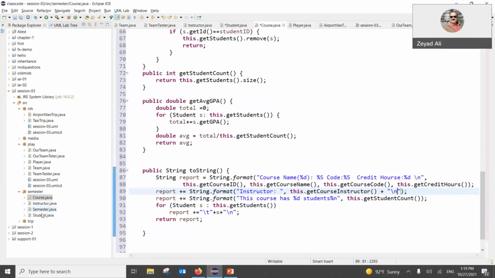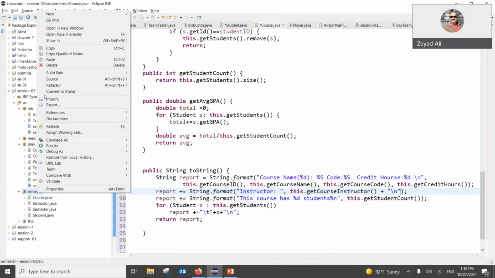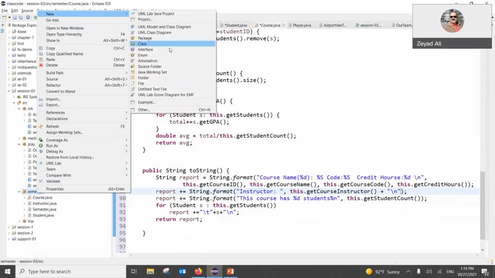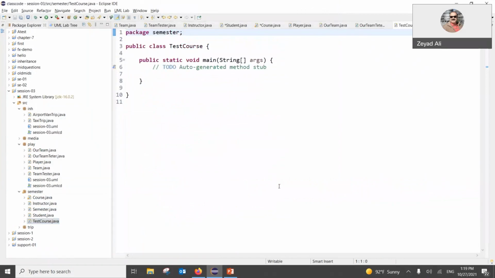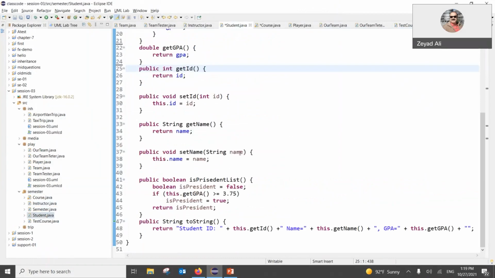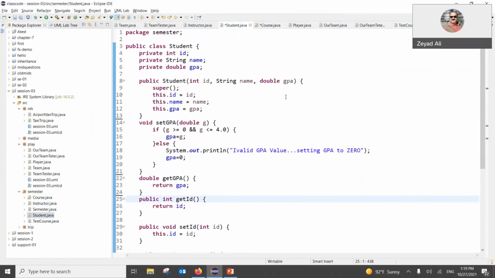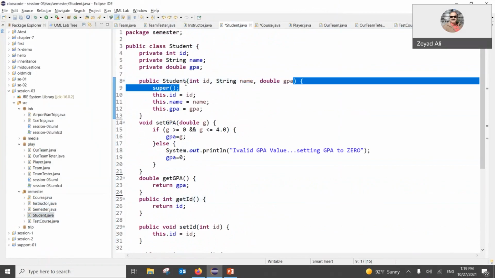So now, are we ready to create a tester for our course? Let us see this. A new class, TestCourse, with the main method. What do we need first to create? We need to create some students, right? What is a student? It's very simple: ID, name, email, and GPA.